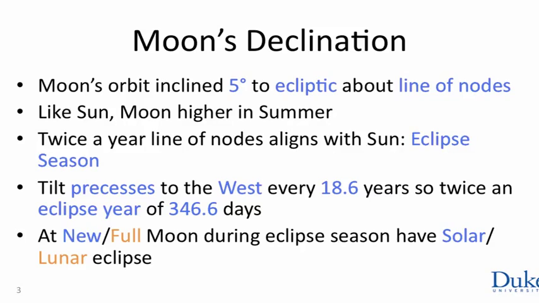Well, the moon's orbit is tilted 5 degrees with respect to the sun's orbit, the ecliptic, and so there are 2 points along the moon's orbit at which it is on the ecliptic. Now, as the sun orbits the Earth, or the Earth orbits the sun, there are going to be 2 times a year where the direction of this line of nodes coincides with the direction to the sun, because the sun makes a complete circle, and at 2 antipodal points along the circle, it coincides with the line of nodes. This gives us twice during an average year something called an eclipse season.